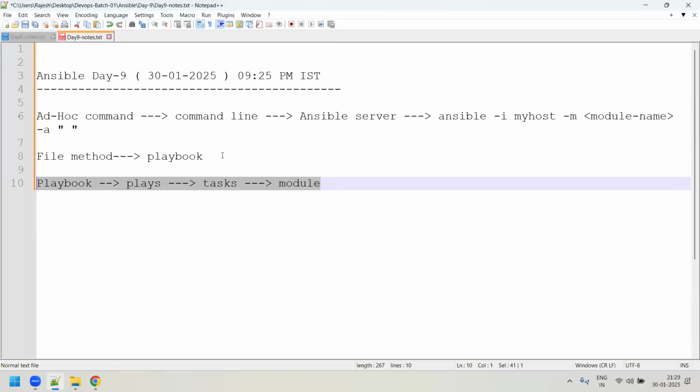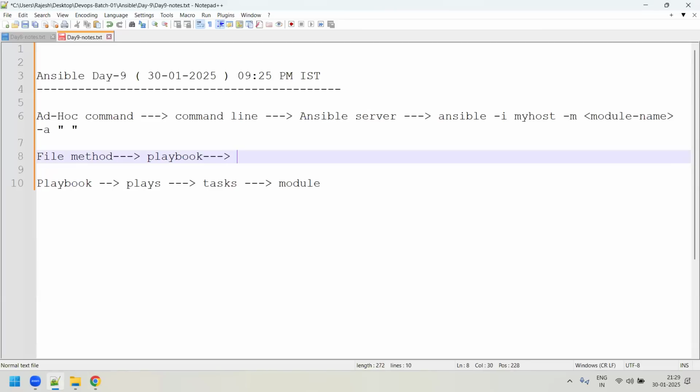Now, a playbook file is usually in the format of YAML or JSON. But usually in organizations, we always use YAML formatting, not JSON. Long back, when people started using Ansible, they wrote all playbooks in JSON, and even today in some organizations you will see playbooks written in JSON, so don't be surprised. It could be written in JSON or YAML; both formats are supported by your Ansible server.